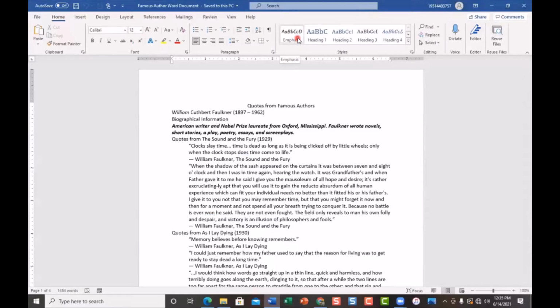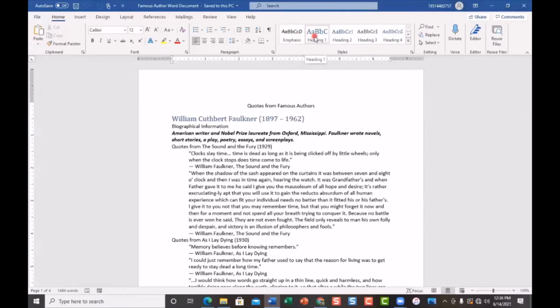So if I hover over Emphasis, which is the name of one style, you can see that down where the author's name is, now William is italicized, and it's leaning over to the right. So again, here's what it is normal. And if I just take a preview of this style, we'll see that the name William is leaning over to the right. And then what's interesting is this style, Emphasis, is only affecting the first name William. If I hover over Heading 1, it actually affects the entire line.